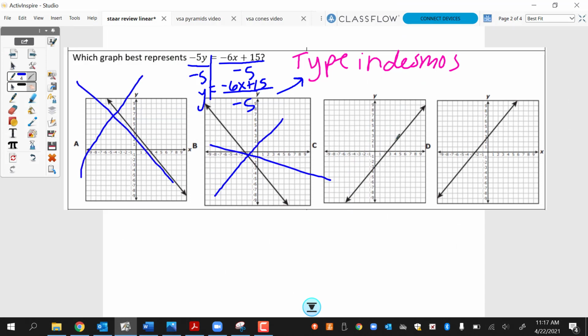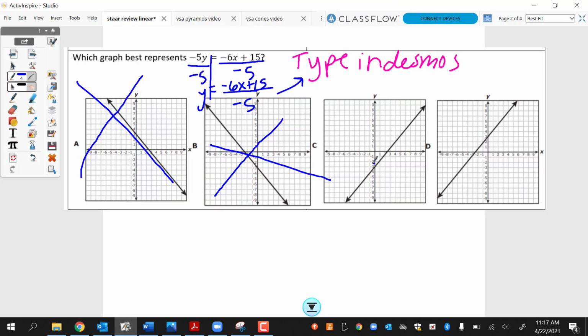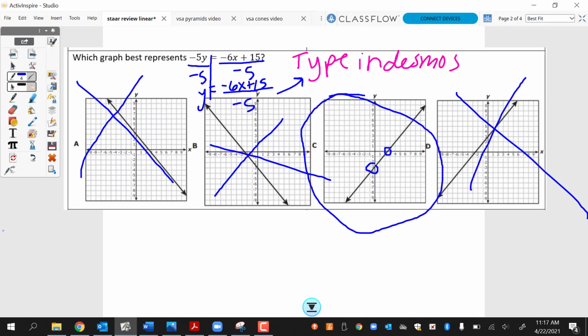Those are going down. These are going up. And I'm checking where it is crossing the X and Y axis. So it's crossing at -3 and positive 2.5. So -3, boom, positive 2.5. This one didn't cross at -3, it crossed at positive 3. That one's wrong. This is the answer. Okay.